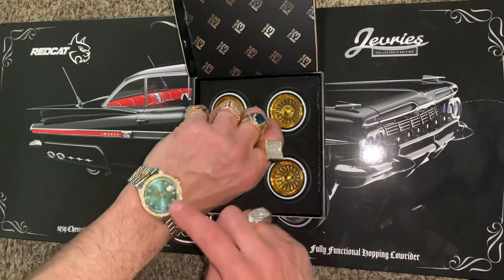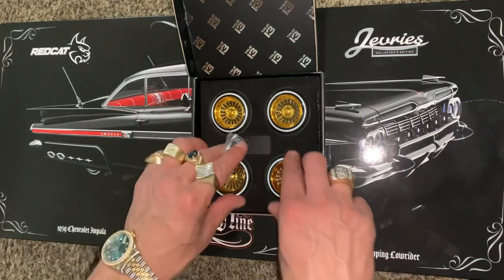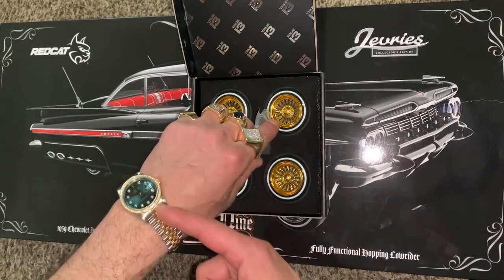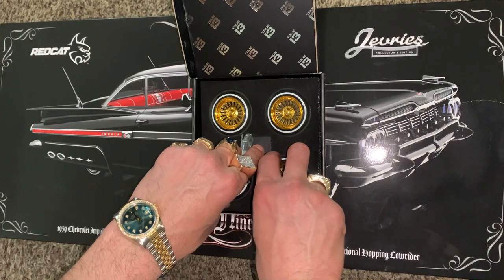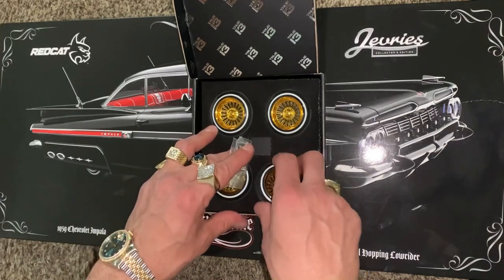Even this Rolex watch — Rolex is a hypebeast brand. Their watches are poor quality, they have to get fixed. Every five years you have to have it tuned up, and that costs like $800. It's just a joke. We get sold all this junk and we pay all this money for it. I'm going to tell you guys what it is without lying to you.